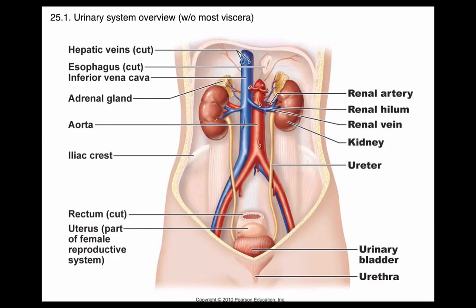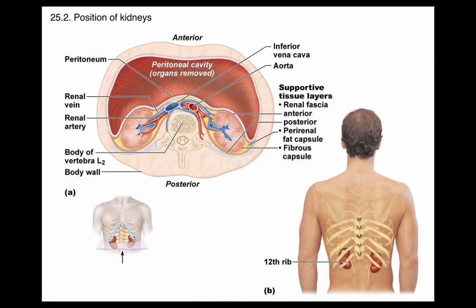So you've seen the urinary system before, so I don't need to belabor this too much. Recall that the kidneys are relatively high up in the abdominal cavity, but they have this retroperitoneal placement, meaning if we were to look now, we're looking from the bottom up toward where the diaphragm is up here. You remember when you dissected the cat, you had to sort of pick through the back of the peritoneum in order to get to where the kidneys themselves were.